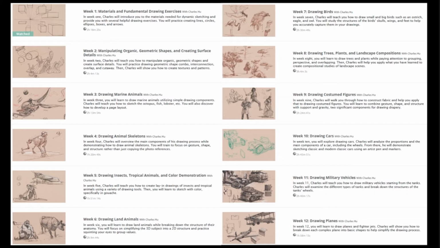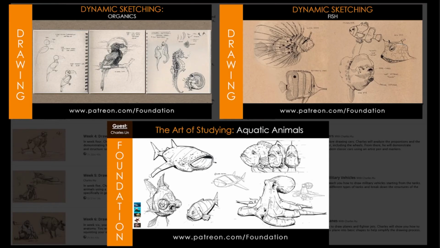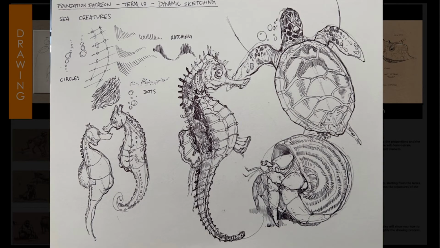So going back to the structure, now I want to go to New Masters Academy because of drawing marine animals before we go into insects and back to the original part. I talked about this in another video here on the channel, drawing fish, so you should definitely see that. But here are some of the tutorials from the foundation group. I really learned a lot from this, and we're going to see some of the examples. They really go deep into this topic, and some of my work from that tutorial specifically.